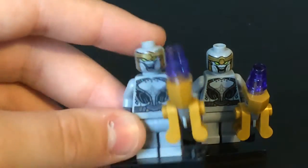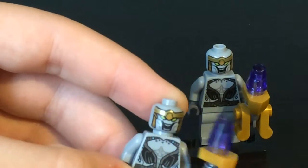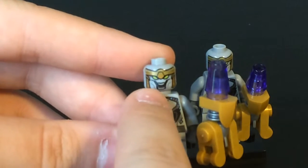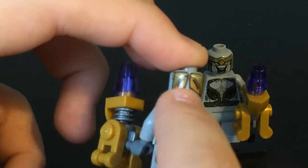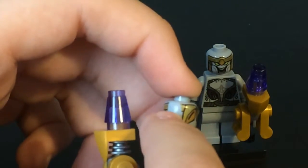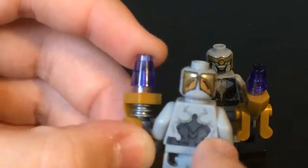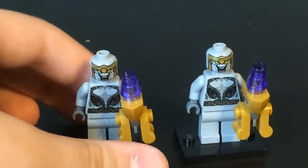But they do come with some nice detailing here. Obviously, a nice brick-built blaster for both of them. Some great chest detailing here. You get some nice coloring. The face I like is also, they have those angry open mouths. That's a really nice touch. And then also, to continue the helmet design on the back. Unfortunately, it doesn't also continue on the sides, but I do like that they included that there on the back. And then also comes with some nice back printing. So not too much going on with this Chitauri minifigure, but I do really like the detail that they did add into it. So those are the six minifigures that are included in this set.